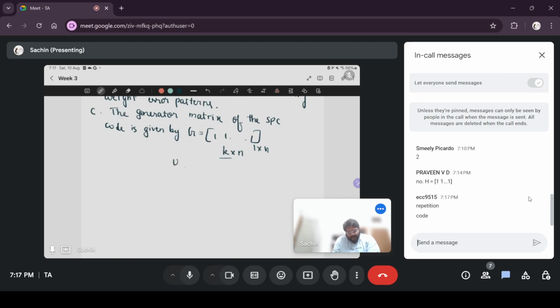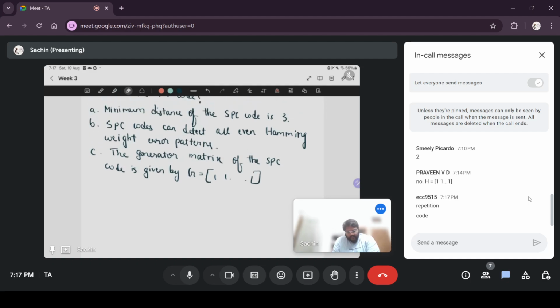So you take one message bit, let's call it u, and if you multiply that with 111, it's just a scalar multiplied by a vector. So it's u repeated, which is nothing but the repetition code. So the generator matrix of the repetition code is the parity check matrix for the single parity check code.